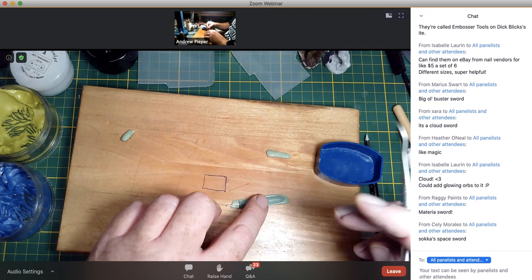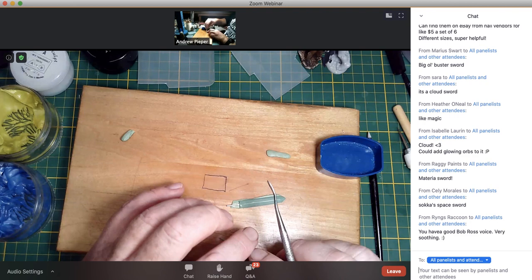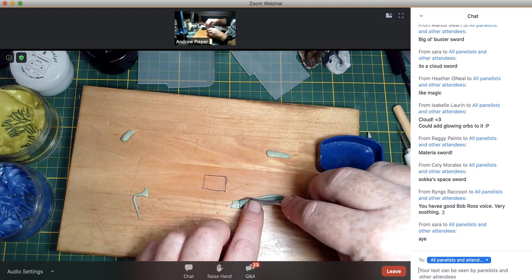So I'm just going to cut around that shape now. I've adhered it to that putty. So I'm just going to use my tool and get that cut away. Scalpel might actually be better for this because it would be a little cleaner, but I already had this tool in my hand, so I used it.